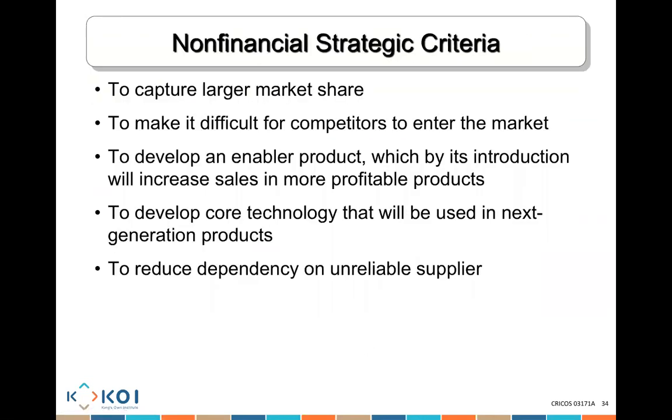There are non-financial criteria that we need to consider. For example, we need to do this project because we capture larger market share, because we make it difficult for competition to come and compete with us, because we're going to develop and enable a product which, by introducing it, we're going to get much more sales. We're going to get a core technology that we're going to use in the next technology generation of products. We're going to reduce dependency on suppliers that are not reliable. These are all non-financial criteria.